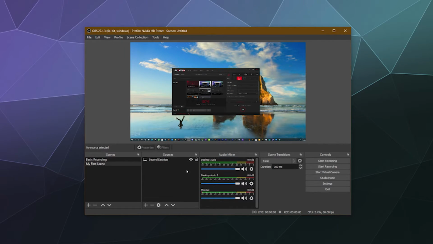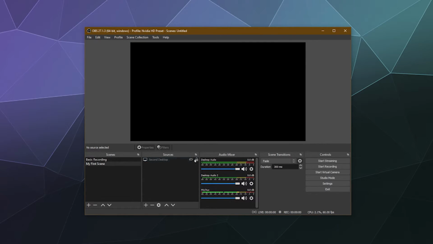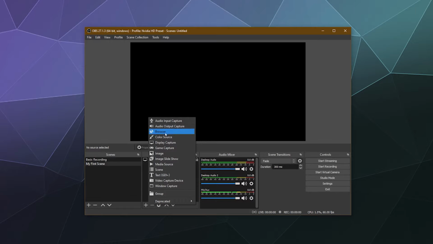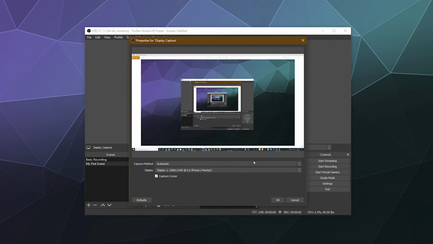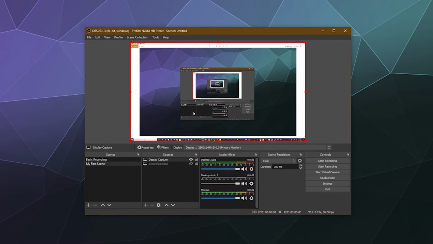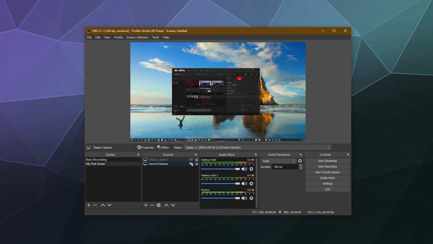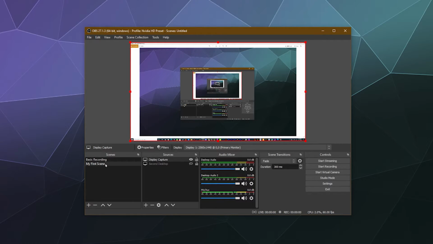And then if you wanted to save this object for later and just not record it right now, you could just hide it by hiding it with the little eyeball icon. It'll gray out, and then instead you can set one to do a new desktop capture and just have this one record your primary desktop, and then you can just hot swap between them. So you don't necessarily have to make a scene for absolutely everything. You can just set a bunch of different sources down in here and swap between them.